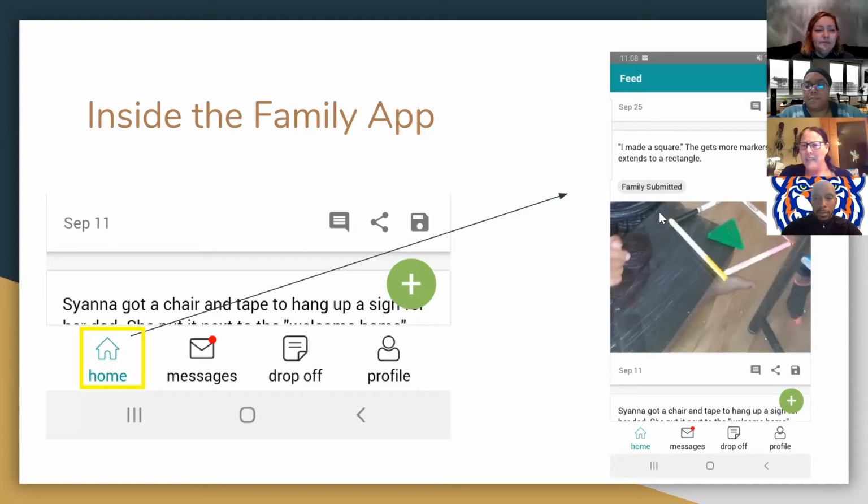So you will not see your actual school's account. You're never going to see your child's name or anything about your child in this demonstration, because we respect their privacy and we want to keep that private in between you and your school and your child. I will toggle a little bit between these slides and the phone because I want to make sure you can see it like I have it laid out here, as well as what it would look like in real time if you were using this tool. If it makes you a little dizzy, let me know and I'll slow down.